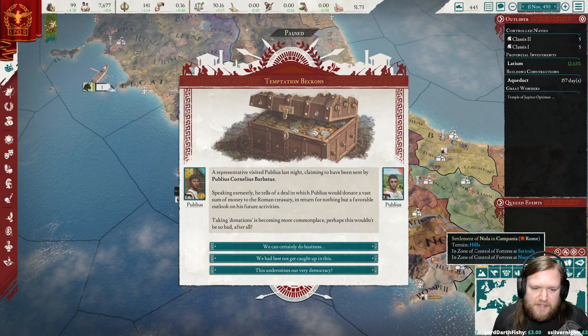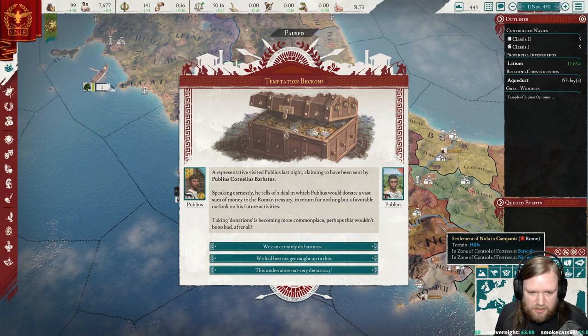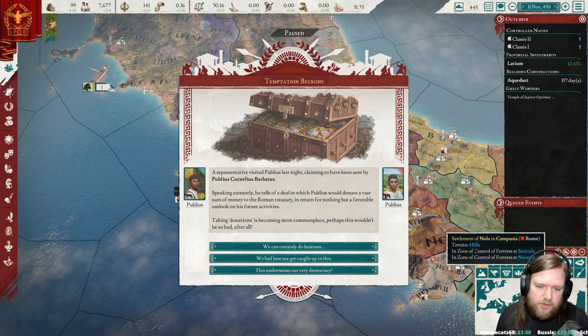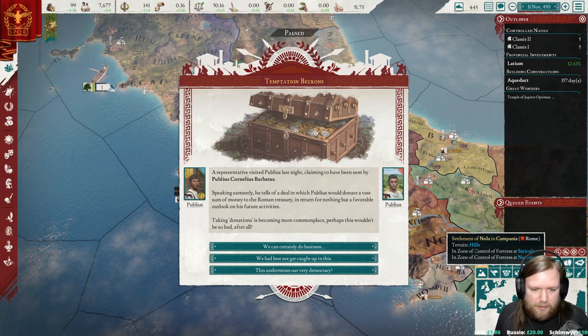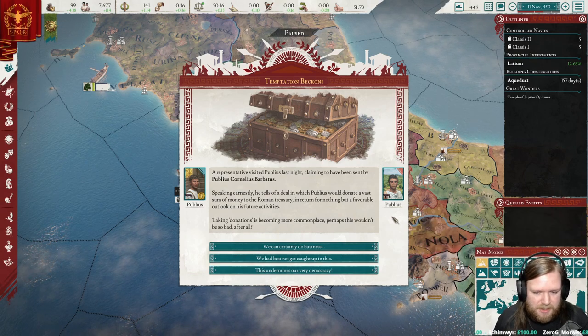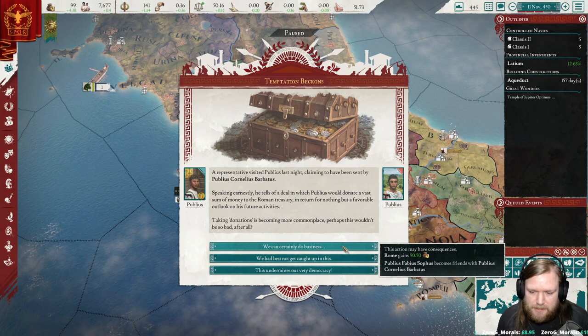Temptation beckons. A representative visited Publius last night, claiming to have been sent by Publius Cornelius Barbatus. Speaking earnestly, he tells of a deal in which Publius will donate a vast sum of money to the Roman treasury in return for nothing but a favourable outlook on his future activities. Taking donations is becoming more commonplace. Perhaps this wouldn't be so bad after all. We can certainly do business.